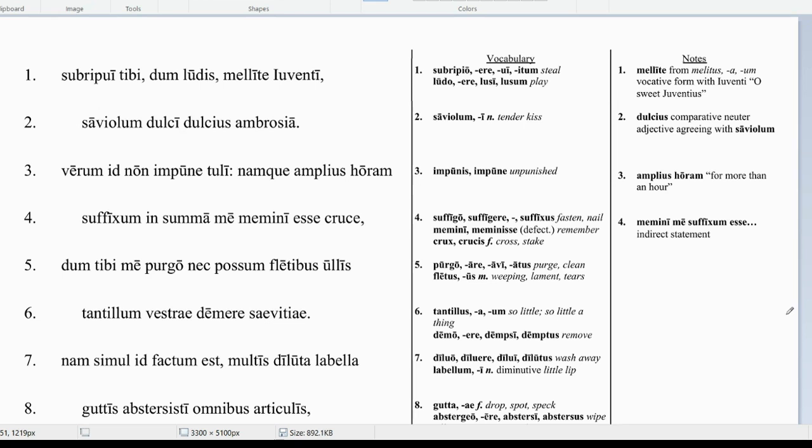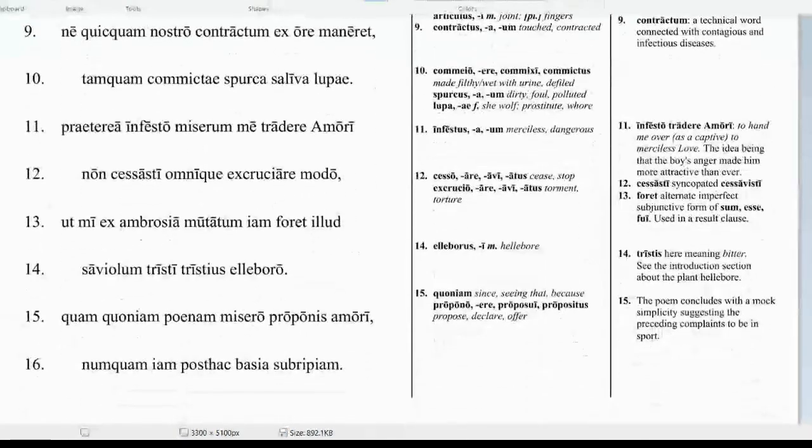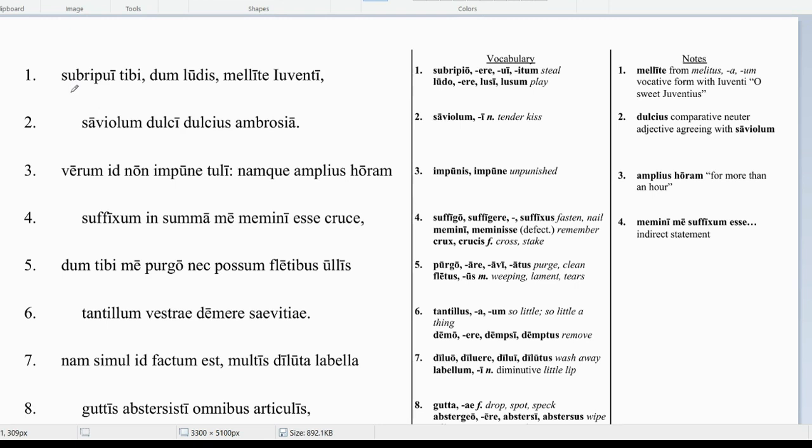This is in an elegiac couplet, like the last couple that we have done. This is a poem in 16 lines. So remember that in the elegiac couplet, the first line is a dactylic hexameter, and the second line is a dactylic pentameter with kind of a broken foot. So let's just do what we always do.